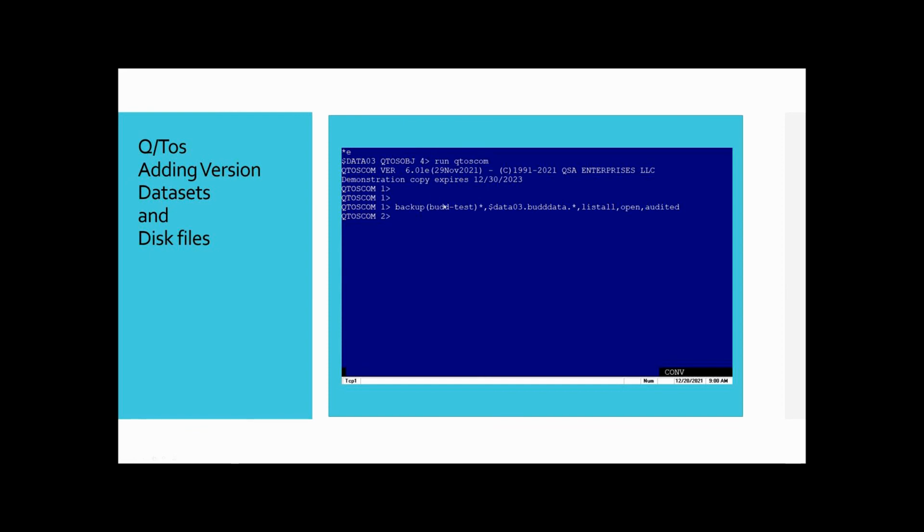So I want to start my backup using information from the dataset bud test. And the asterisk here says I'm just going to let the system decide what tape drive. So asterisk means use AVR, or you can put your tape drive name in there. Or if you're doing external defines, which you're allowed to do, you would put that in there.